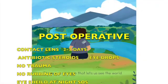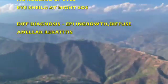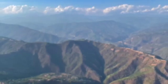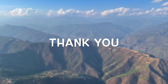Post-operative contact lens a little longer, 2-3 days, antibiotics, steroids, no trauma, no rubbing of the eye, and take care of diffuse lamellar keratitis and epithelial ingrowth post-operatively.